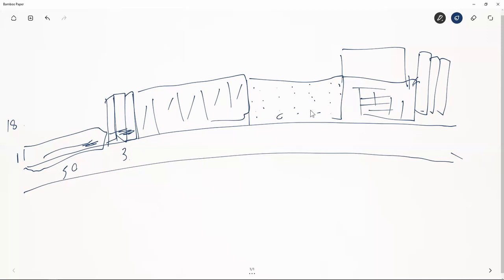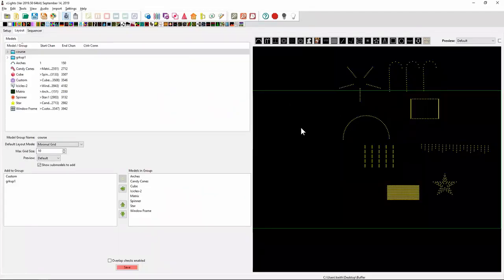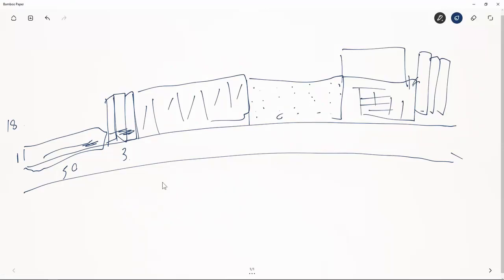Now, this is really important when it comes to matrices. Some people have done this, right? I've commonly seen it with something like columns on the front of their house, and they put a matrix onto the front here and a matrix onto the front here, and they want to put text that scrolls across the two things.